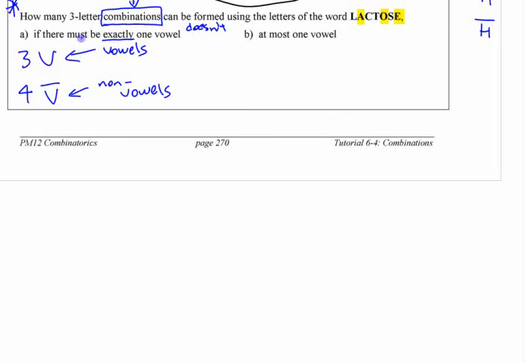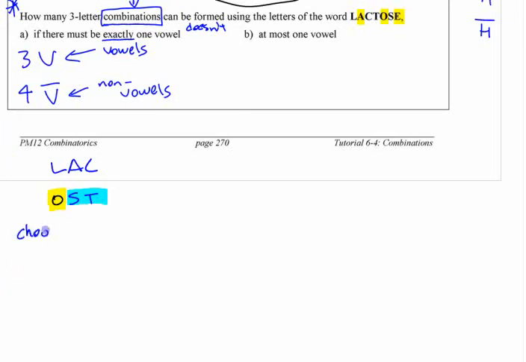So if there must be exactly one vowel, an example is what? What's an example here? Well, the one I had before, that has exactly one vowel. If it's combinations, we're not rearranging those letters. Another example is O-S-T, right? But more than one vowel. I'm telling you, just start with that. You're dividing it into one vowel and two other things, right? I would even write it with words here.